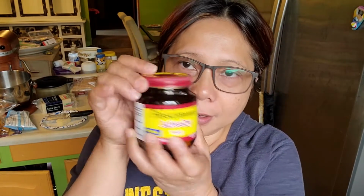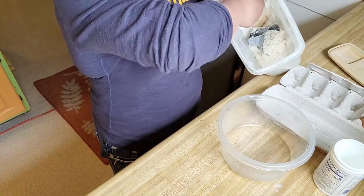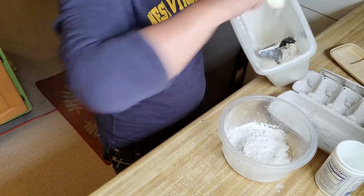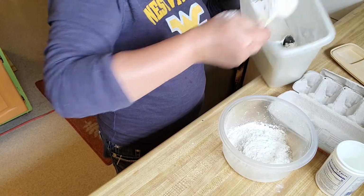So alright, we need half a teaspoon of yeast, 125, about half a cup, okay, 125 of warm water, 2 tablespoons of sugar, and we mix it in. I keep my yeast in the refrigerator because, you know, I want to make sure it stays fresh. So let it set. 8 tablespoons, okay, 8 tablespoons, then 3, 7, and 8, okay.